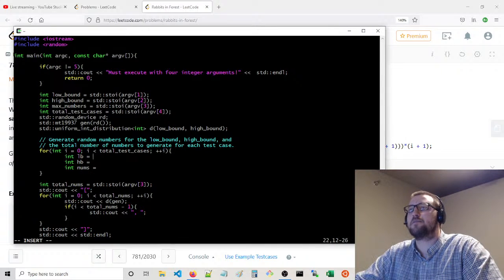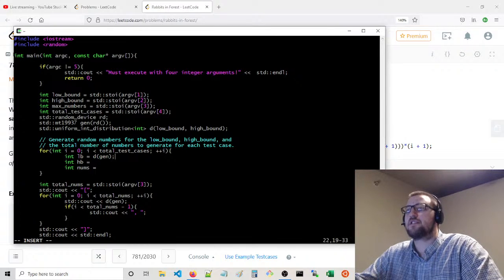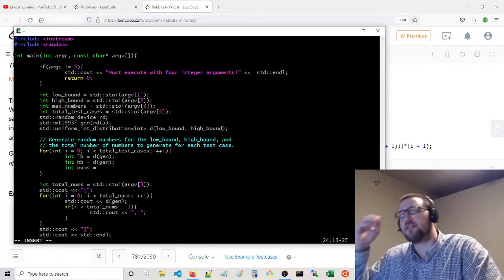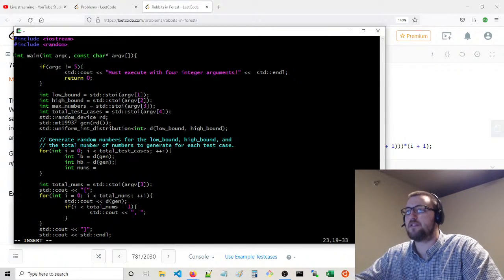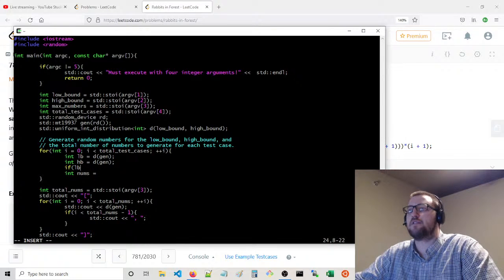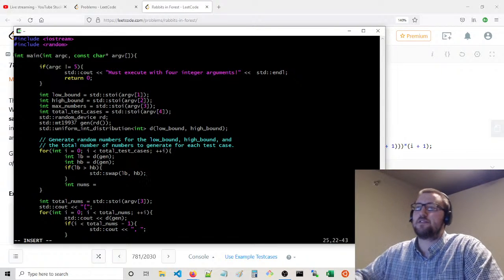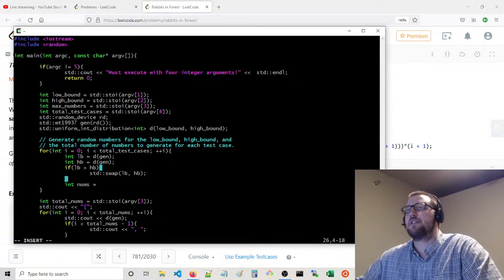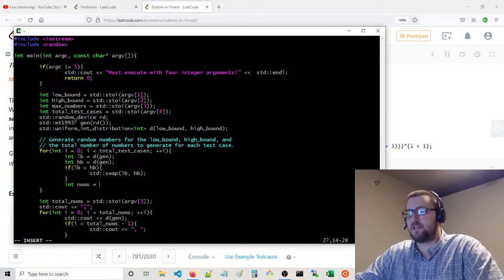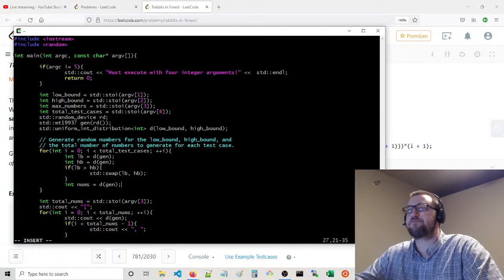And each of these is going to be another dgen. One gives you a low bound, one gives you a high bound, and if low bound is greater than high bound, then we'll swap. Actually, we can use a standard swap because we're back in C++ here, so we don't need to write out the swap routine. Swap low bound and high bound, and then we'll say nums is dgen again.